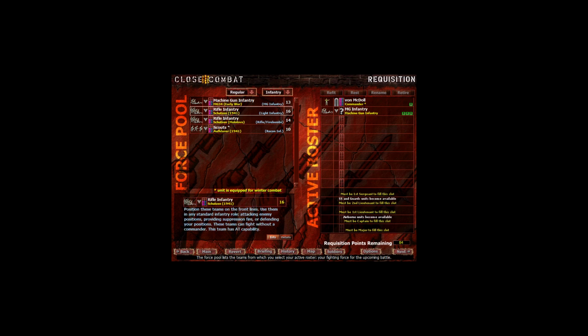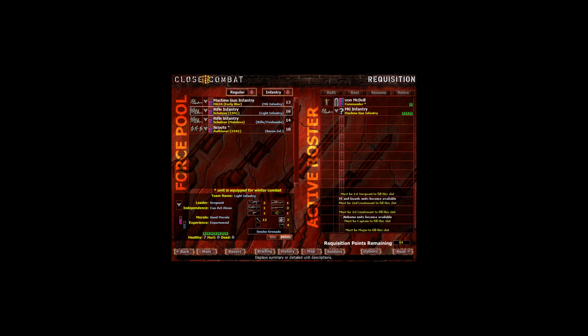Rifle infantry Schutzen 1941. Position these teams on the front lines. Use them in any standard infantry role, attacking enemy positions, providing suppression fire, or defending your positions. These teams can fight without a commander. This team has anti-tank capability. They are equipped with 2 MP40, 1 Panzerbuch 39 anti-tank rifle, 1 Walther P38, 1 scoped Mauser, 3 Mausers, 1 grenade bundle, 12 hand grenades, and 2 smoke grenades.